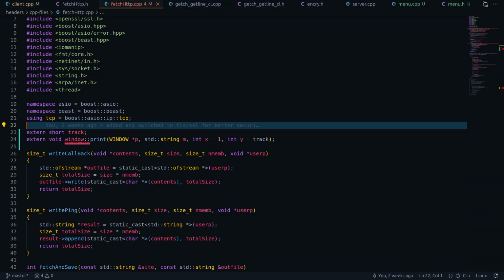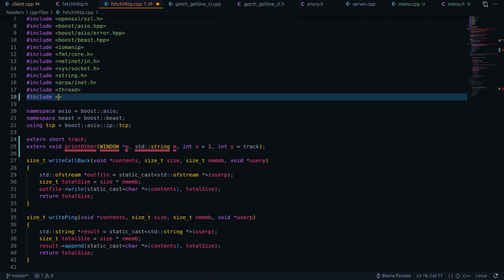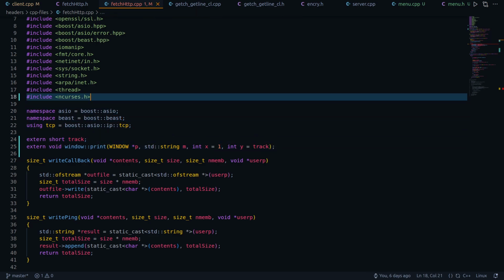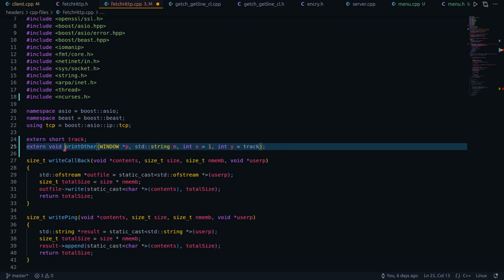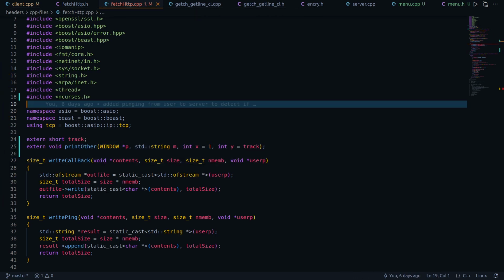We can just call print other. curses.h. Wait. Oh, wait, no. I'm not sure how to use extern with namespaces.